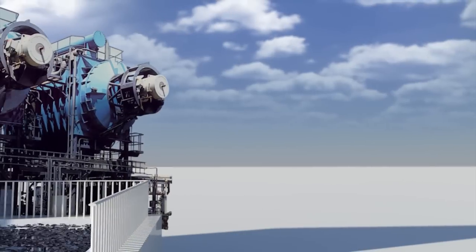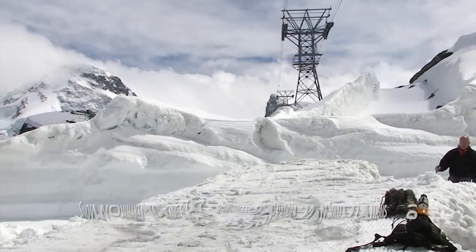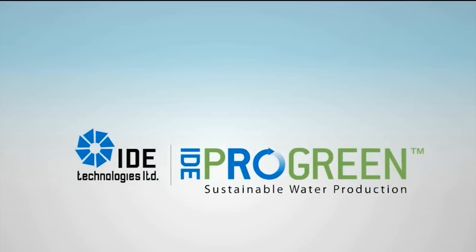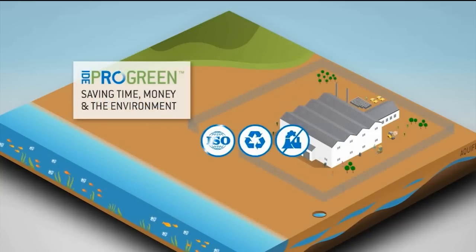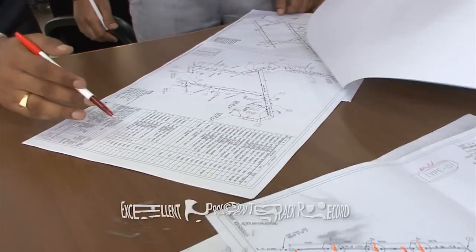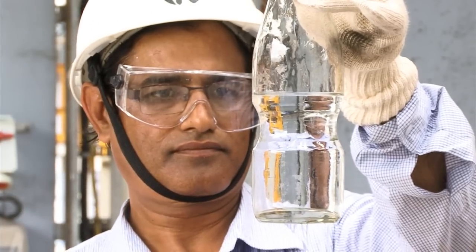IDE offers additional innovative sustainable green solutions, such as industrial water treatment solutions, snowmaking and refrigeration systems, and the IDE ProGreen chemical-free product line for various industries and applications. Jointly owned by two of Israel's largest industrial enterprises, ICL Group and DELEC, IDE delivers comprehensive solutions tailor-made for the needs of its global customers, setting the benchmark for the water industry.